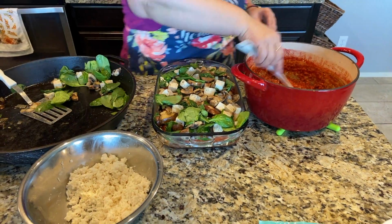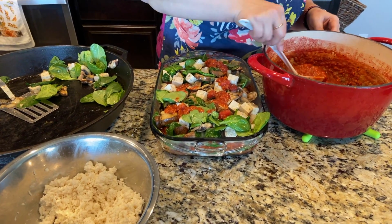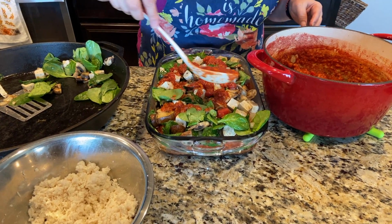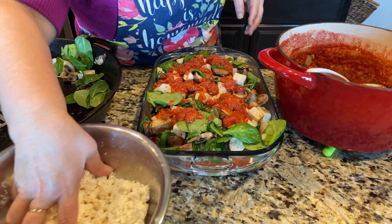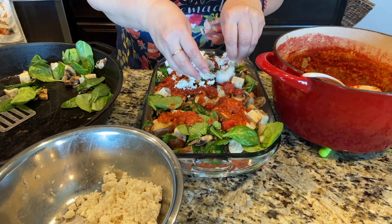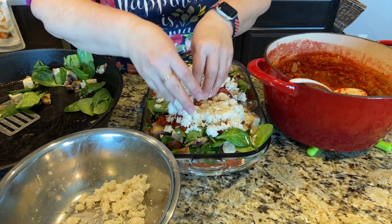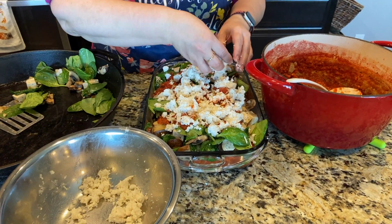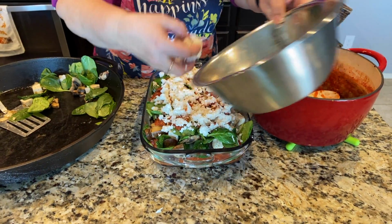Then we're gonna add just a tiny bit more sauce because we kind of want the cheese on the top. But you still want a little bit of that saucy flavor. And then we'll just add on the rest of the cheese and ricotta cheese mixture on the top. And then we'll bake it in the oven at 350 for 1 hour and do not cover. And then I'll show you how it looks when we come back.